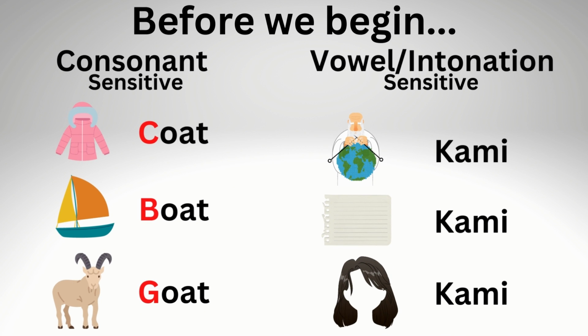And before we get into the enunciation of the days of the week, I just want to go over quickly the differences between English and learning an Asian language. So English is consonant sensitive. If you look at the left-hand side of the screen, you'll see coat, boat, goat. And the only difference is that first consonant of the word. If I were to take the word coat and elongate the vowel in it, coat, you can still tell what I'm saying. You might think she sounds kind of strange. Why is she talking like that? Is she on medication, right? But you still know what word I'm saying. So then let's go to boat. Say that I have a different intonation for it. Boat, boat, right? You can still tell that I'm saying the word boat. And again, you may be thinking sounds a little strange. Why is she talking like that? But it doesn't change how we interpret the word.